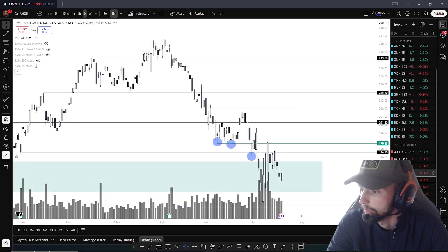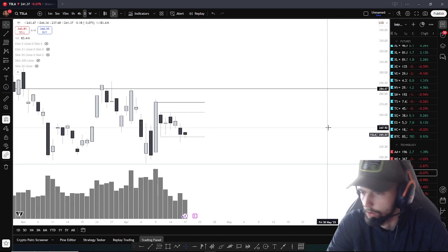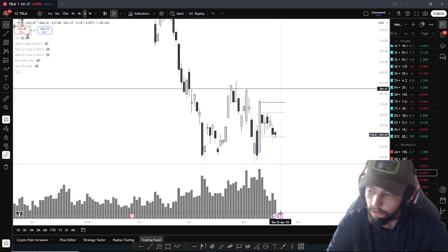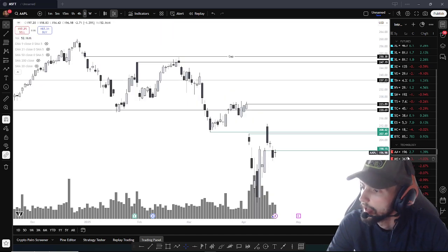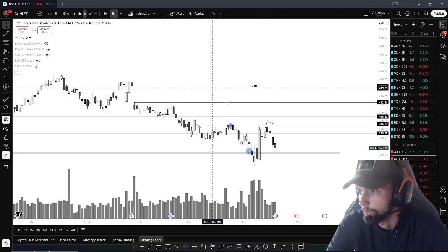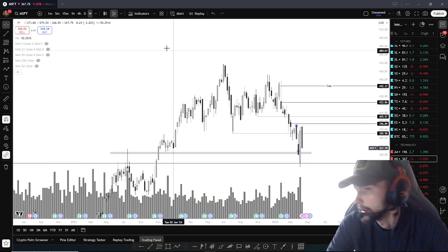Obviously, we have some setups that are really nice. Tesla, we just had news this weekend about their Model Y, I believe. I can't really remember everything about the headline; I'll have to check it out again. But if this were to gap down into the earnings and then maybe earnings is flat and that's an available flush trade for us to take, then I'd be very interested in that. Obviously, some of these other names are kind of in no man's land or don't look too great just yet. I don't hate the look on anything, but I don't love the look on everything.